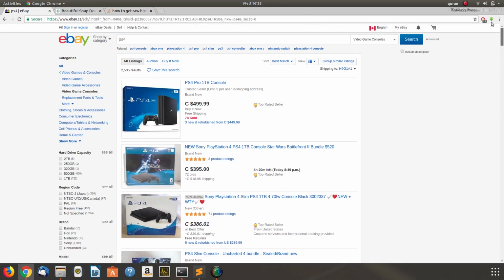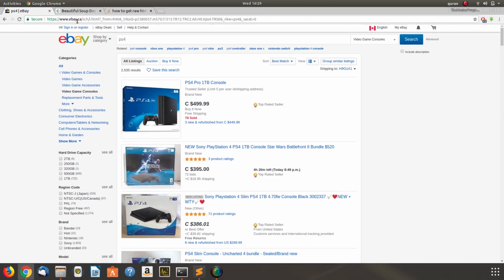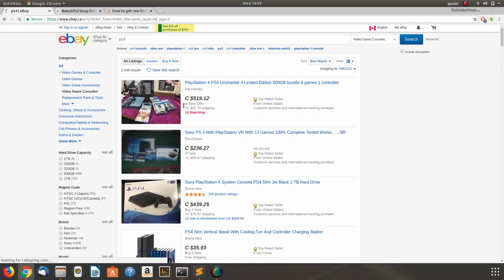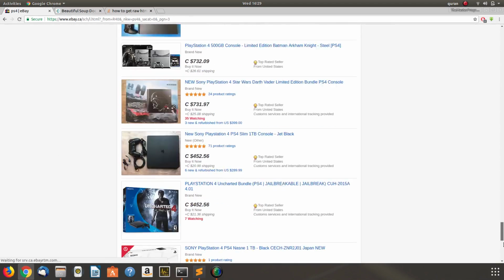If we're only looking at the first page, then we can take the entire URL. But if we want to change pages, then we need to look at how this URL is made. Let's change page and see what happens to the URL. Okay, it's simpler now, and we have the simple version of this URL. I see PS4 here, which is the query, the request, and here I see 2, which is the page number. If I change 2 to 3, it gets me to page 3.